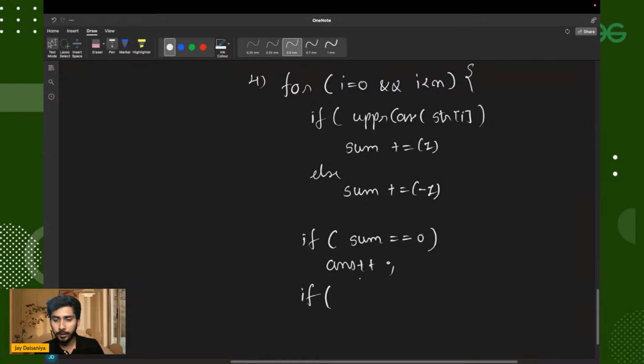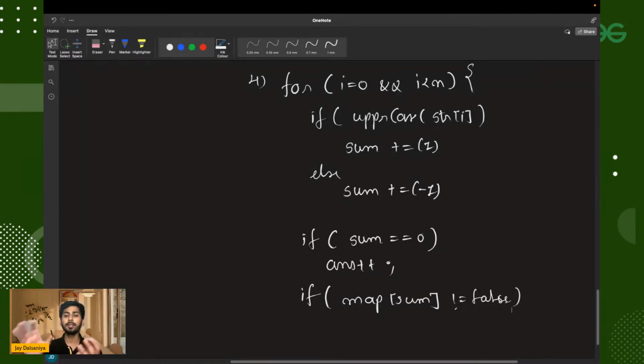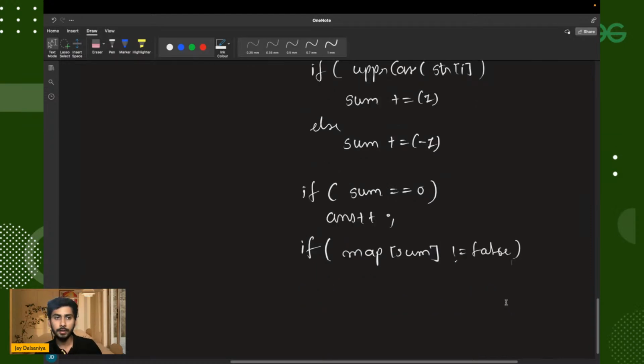If you have found the sum present inside your map, I'm just writing down the algorithm, it is not any kind of syntax, so do not interpret this with the syntax of map used in C++. If the frequency of it is not equal to 0, then I will increase the value of answer by whatever frequency of that sum is present in the map till now.